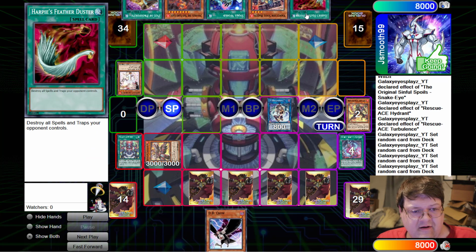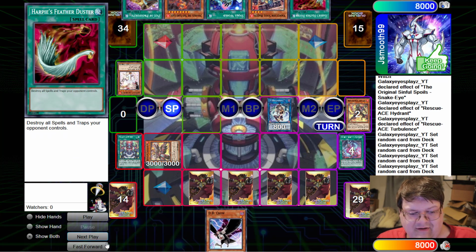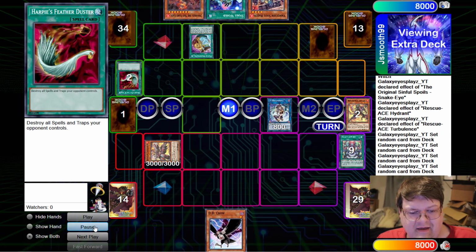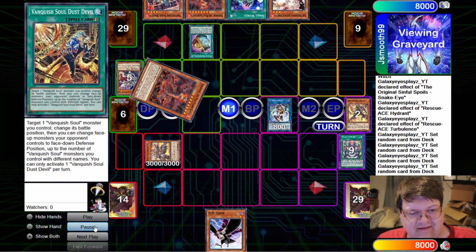Spin into something, and I mean they're on Feather Duster, Rosin, Small World, Doggeron. Oh boy, Feather Duster, my favorite counter to this deck. There goes the Feather Duster for the full cleanup. Here comes the Pot of Prosperity. Yikes, this is rough. They're going to get an Ash Blossom off of that Excavation.